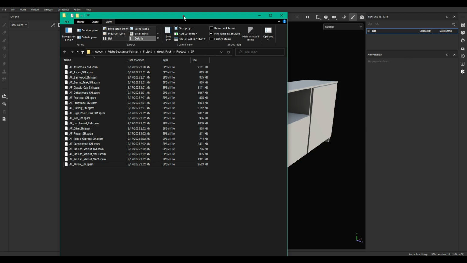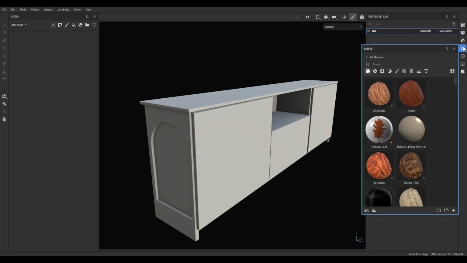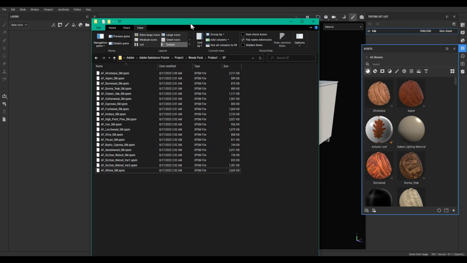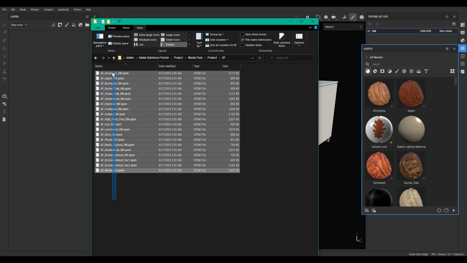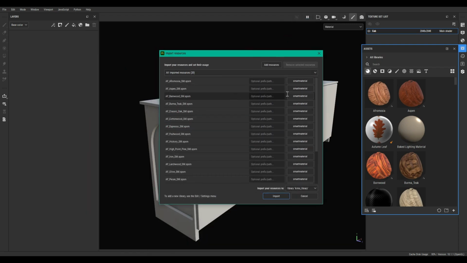Those are small materials for Substance Painter. Make sure Substance Painter is opened, and then open the shelf or asset folder, and from there you will drag every file you see there onto your shelf folder, right? After dragging all the files, you're going to see a pop-up which will ask you which kind of asset you want them to be.